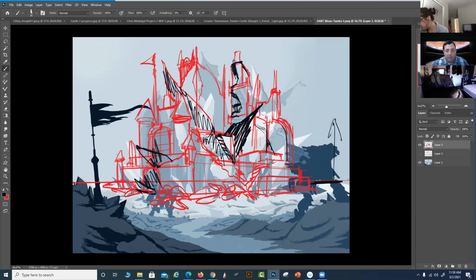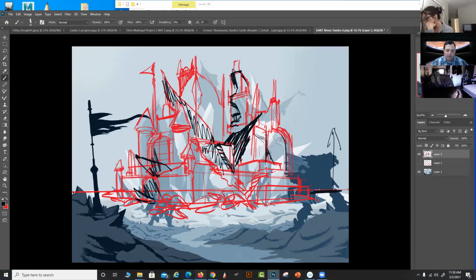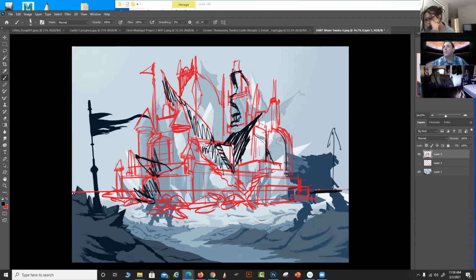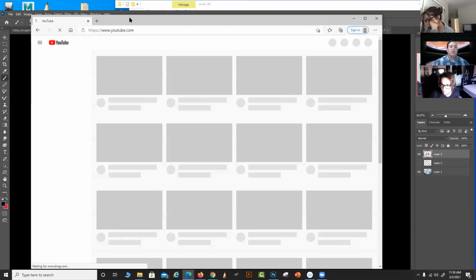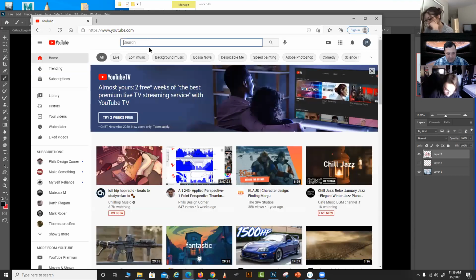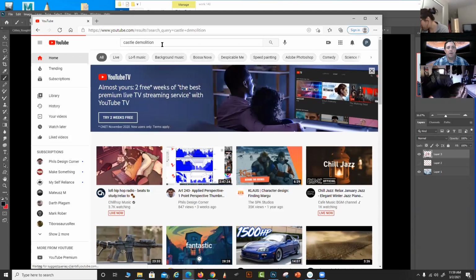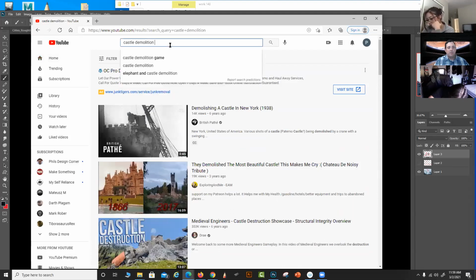And I think another thing that's really cool that you could do is, let me show you this really quick on YouTube. One second here. Come on, my cursor keeps getting stuck. Let me create a new window. I think this might help you quite a bit. If you go to YouTube and type in castle demolition. Castle. Oh, that's cool. There's some good reference there of them tearing apart a castle. Type in castle demolition Maya script.